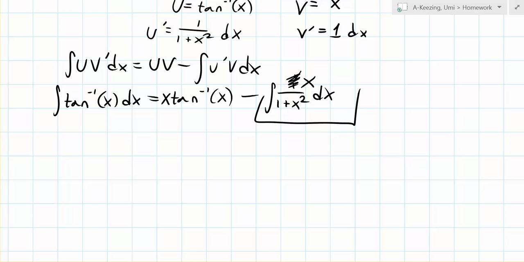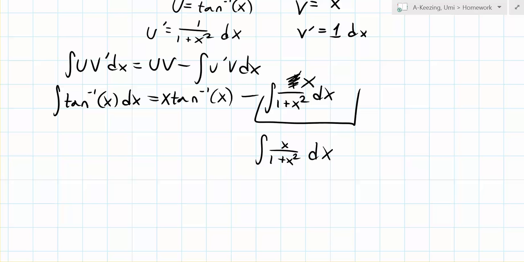Okay, back to the problem. So I'm just going to rewrite the integral because it became kind of messy. So the integral of x over 1 plus x squared dx. All right. So let's think about strategies for solving this. Once again, we can't really just know what the integral is because it's not a single term.